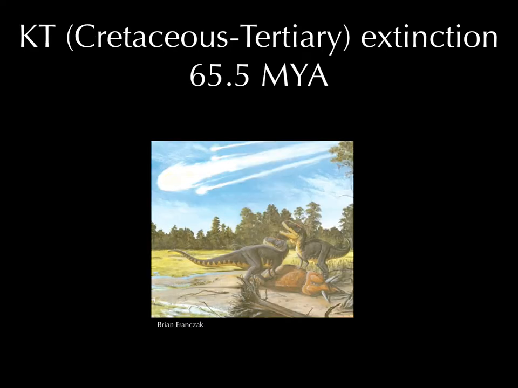Another famous extinction you may have heard about is the KT extinction. You saw the opening video: a giant rock from space comes, hits, you have nuclear winter, you have fires, and so forth. This wiped out ammonites, which are these cephalopods that had coiled shells, very cool, long spiral shells. They also wiped out non-avian dinosaurs. Right, some dinosaurs survived as birds.